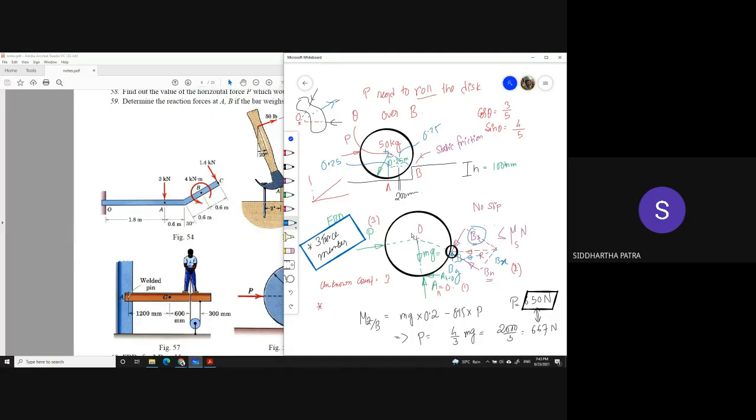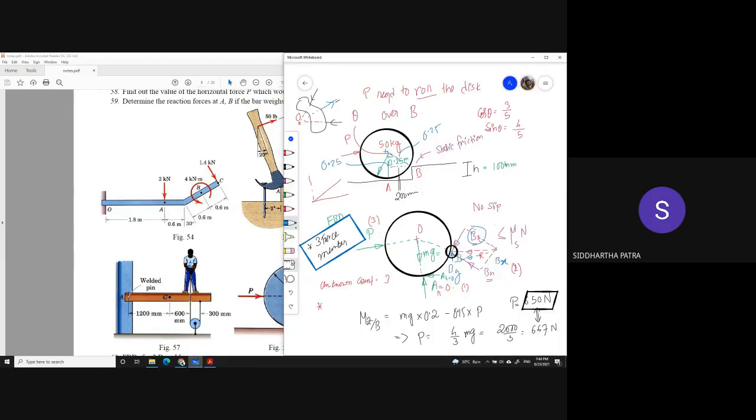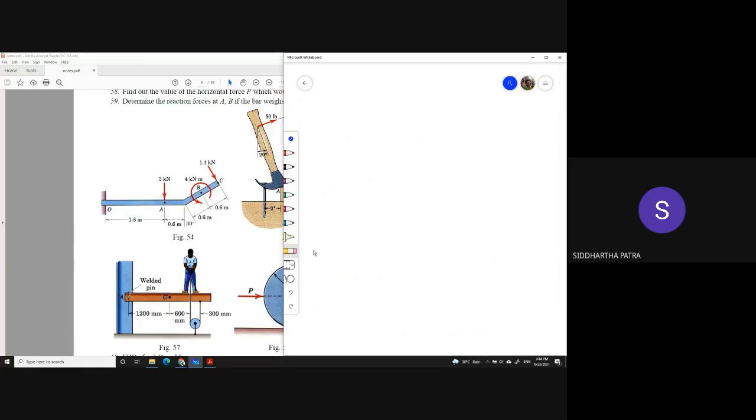So you either draw the free body diagram completely and solve that BT equals 0, or you can use that three force member analogy, which we have not learned so far. Once we have learned that, we can use that. So I think you can pretty much solve this problem. It's not a complicated problem. Neither is the next one.